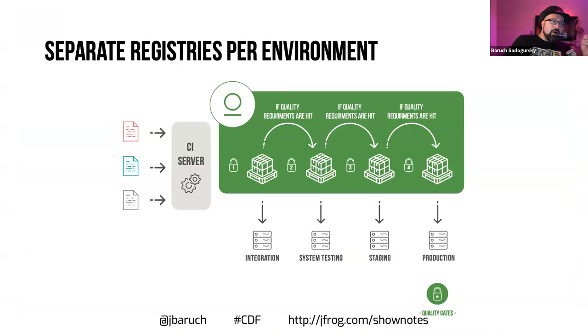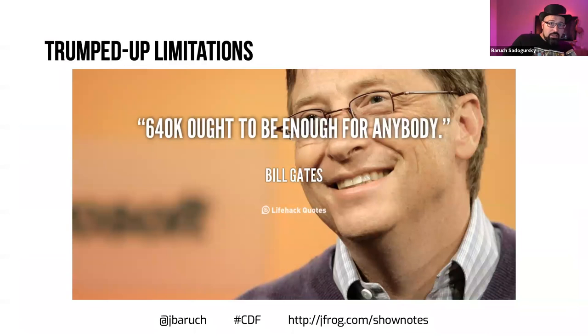What we really look for are environments, actually registries per environment. We want to have a separate Docker registry for testing, a separate Docker registry for staging, and a separate Docker registry for production. That makes sense. That sounds good. How do you implement it in Docker? Not so easy. The problem in implementing them in Docker is that we have some really weird limitation in what we can do in terms of registries on a single host.